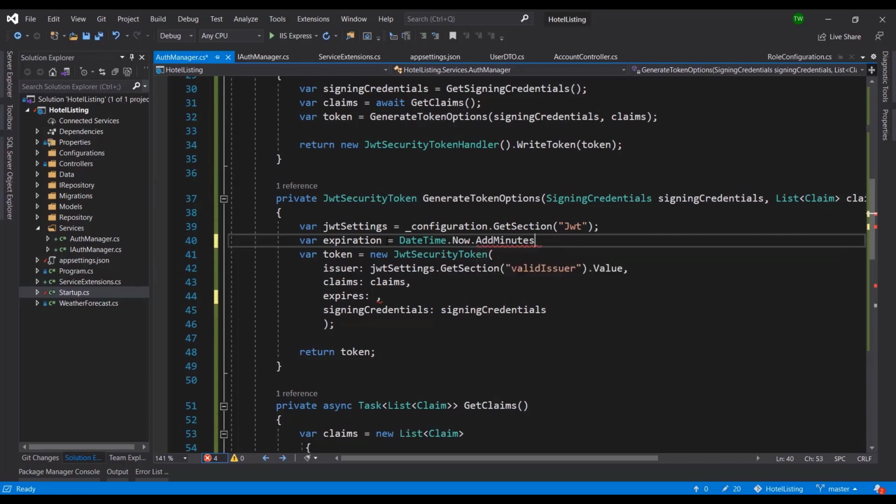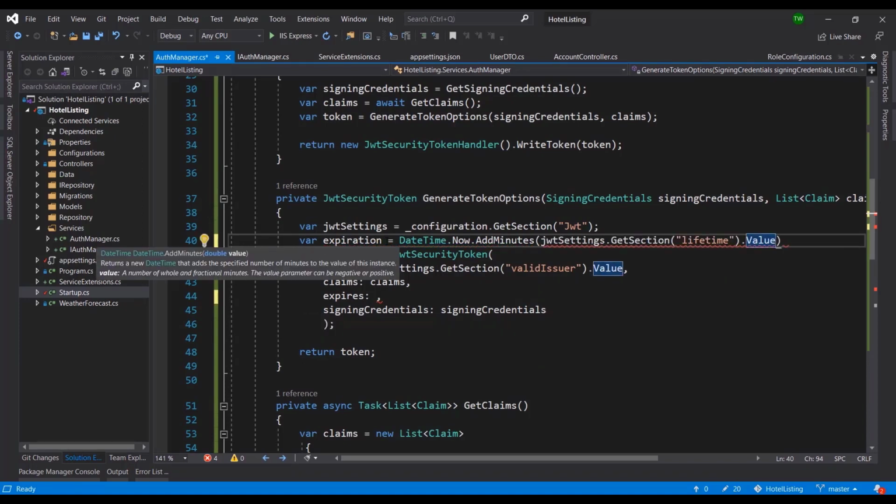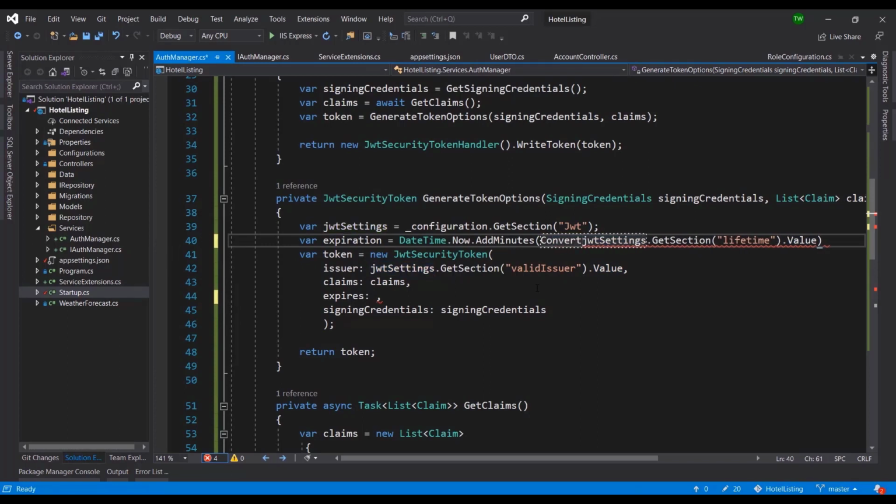So it's AddMinutes, and then we would put in the value. And the value here is a string, so I need to do something like Convert.ToInt32. Or does this require double? I think that requires double, so let me do a Convert.ToDouble instead.